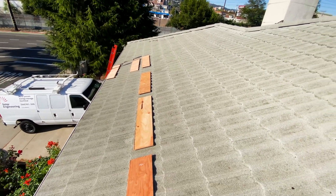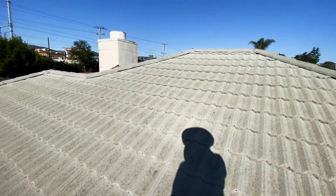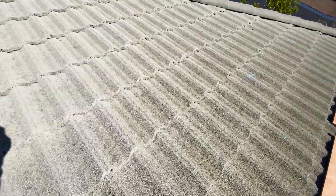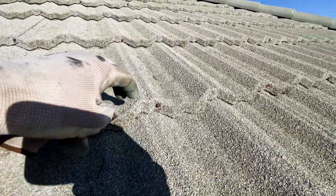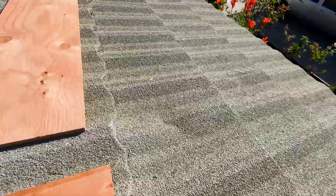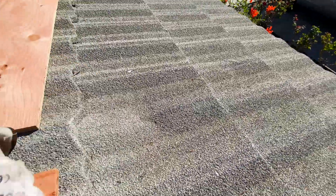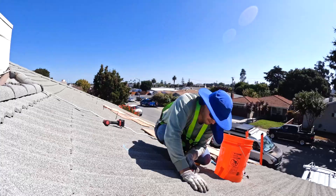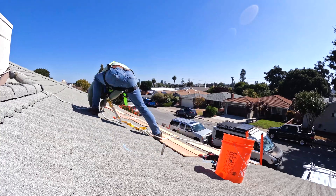The material for this roof is metal stone coated tiles, and it's one of the toughest roofs to install solar panels on. To walk on these tiles you have to step in certain places, otherwise those tiles are going to be bent and damaged. For this project I cut half inch plywood and set up pathways so I can walk during panel installation.